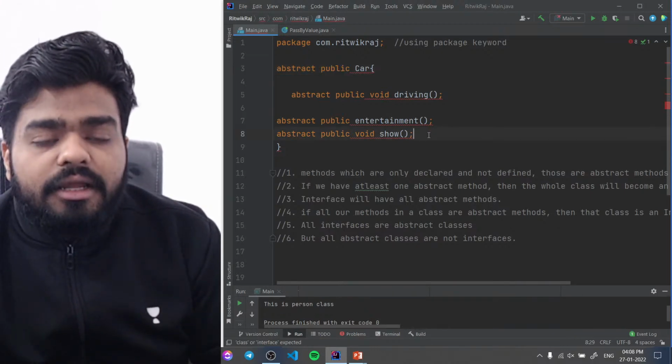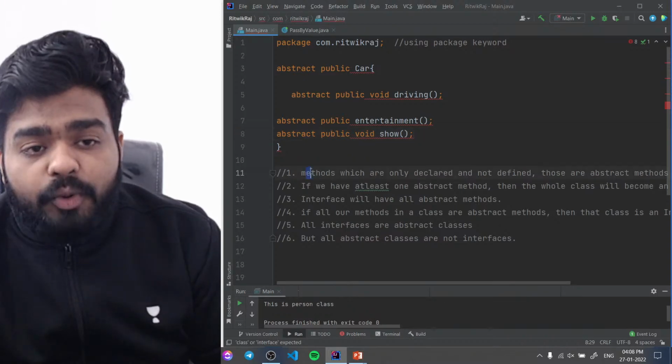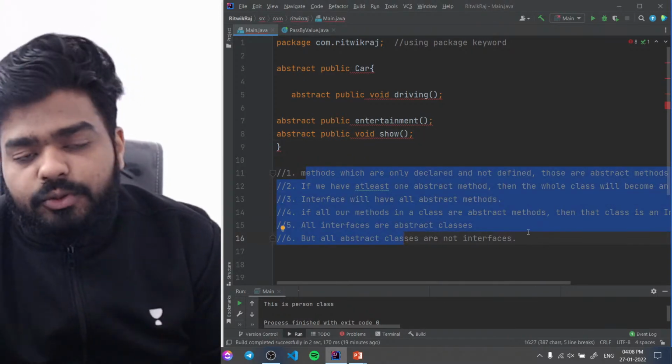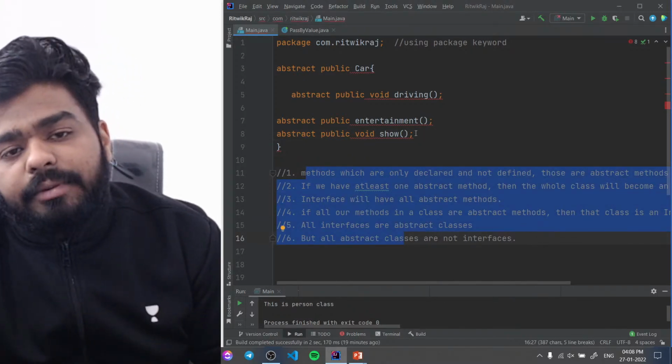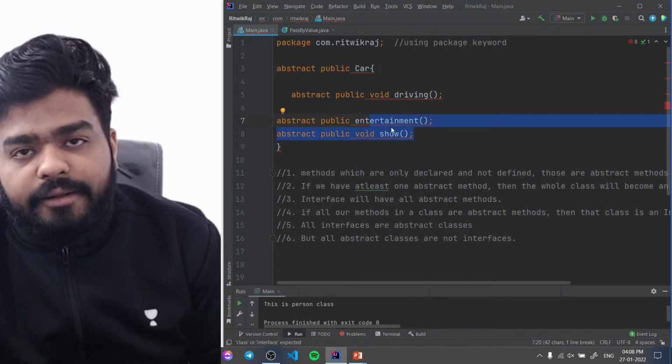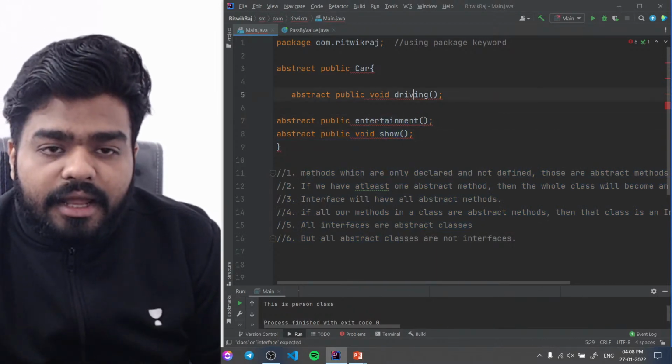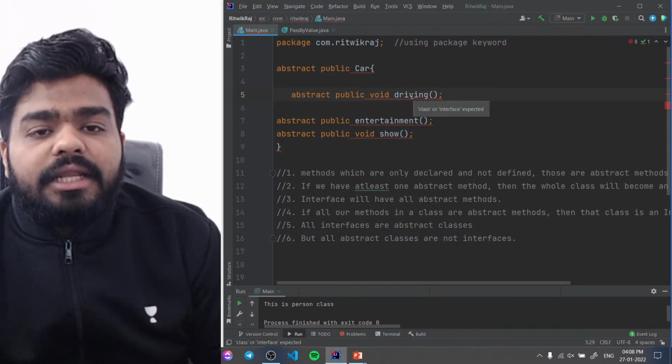That's why it is giving red, but try to understand the points which I'm writing here. These are correct points. Do not get confused that यहाँ पे रेड कलर आ रहा है, सर गलत पढ़ा रहे हैं, ऐसा कुछ नहीं है, ठीक है. ये इसलिए एरर आ रहा है क्योंकि सही फॉर्मेट में नहीं लिखा हुआ है, ठीक है.